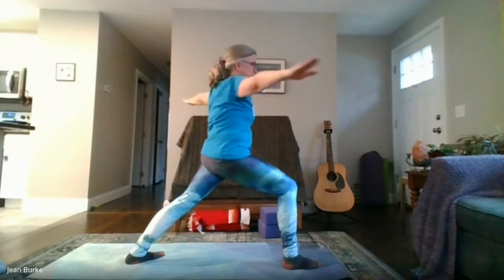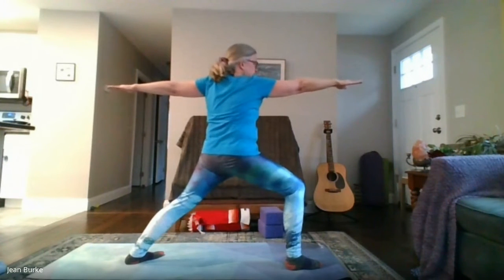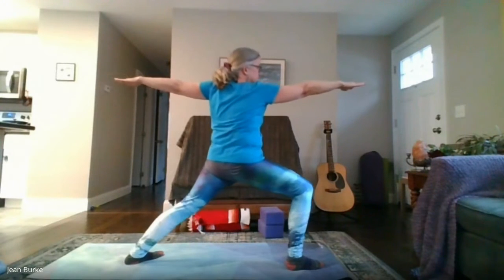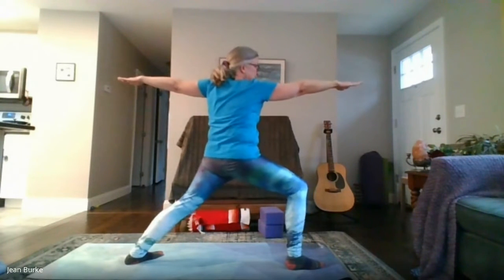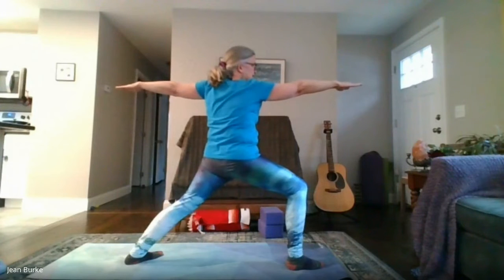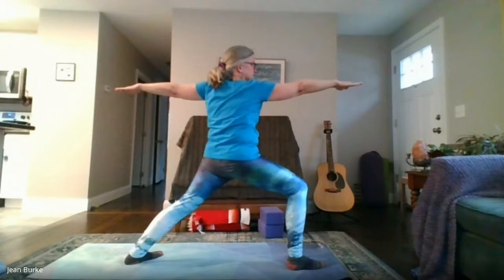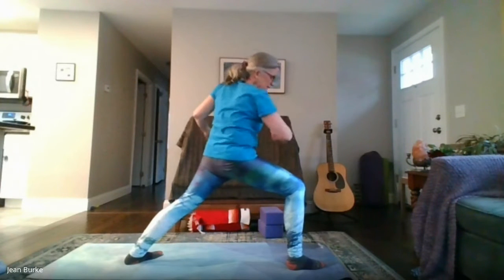And now let's bring right hand forward, left hand back, coming into warrior two, reaching long through the arms, maybe even sinking a little deeper into your lunge. Eyes on the front fingertips. Breathe. Good. Now bend your right elbow.